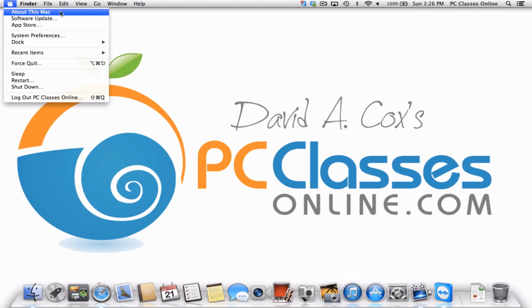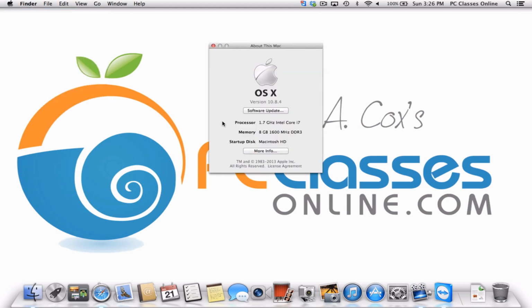If you ever have to call Apple and need access to your serial number, this is where you go to get it. You click on About This Mac. It'll give you the version of the operating system that you're running. Now, let me go over what the different versions are, just so that you're aware. On mine, you can see it says version 10.8.4. Version 10.8 is known as Mountain Lion. Version 10.7 is Lion. 10.6 is Snow Leopard. 10.5 is Leopard. And if you have anything before that, it's time for a new computer.